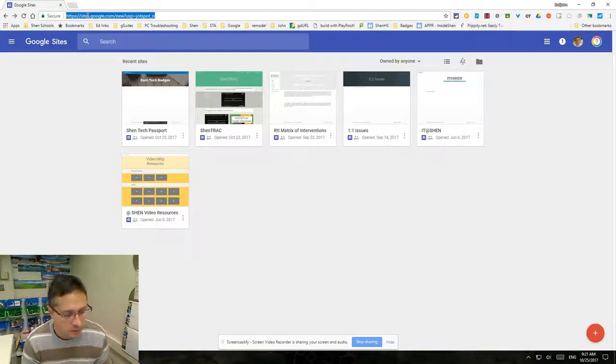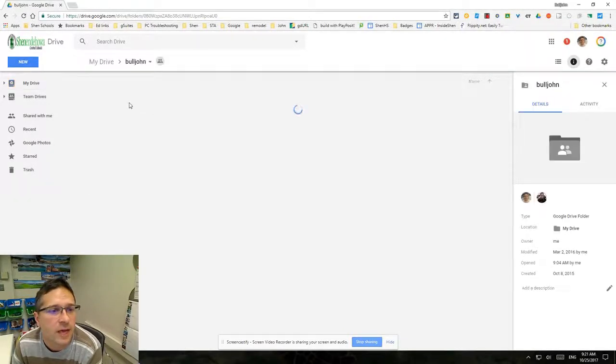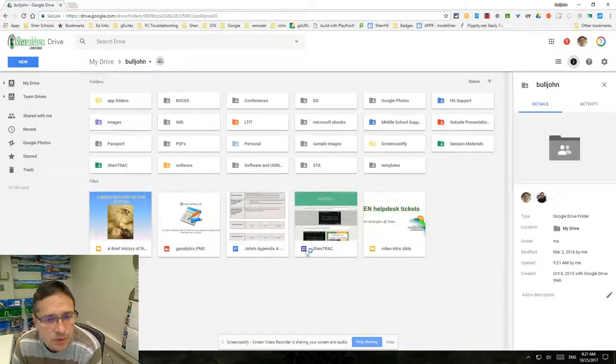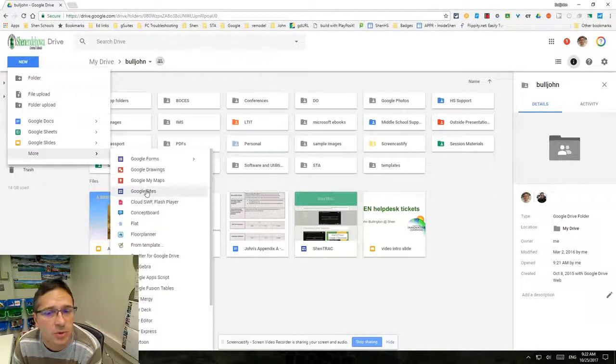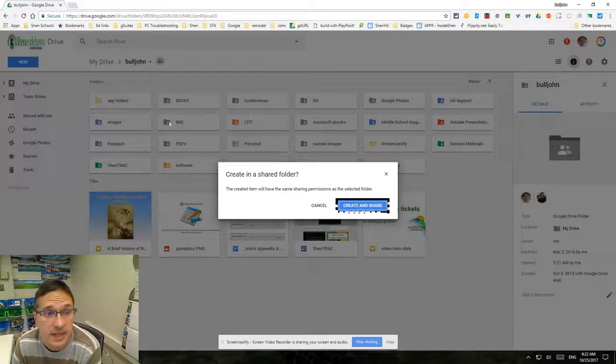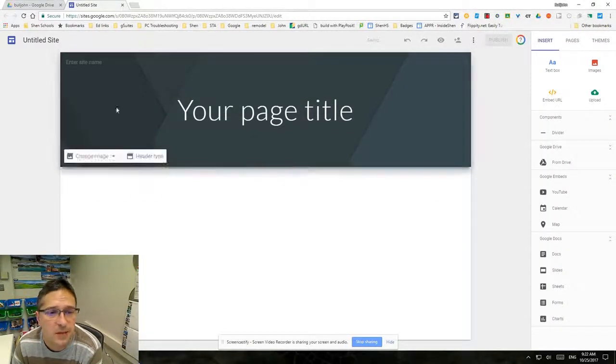The other way, which is very similar to how you do everything else, is by starting in your Google Drive. So when you're in Google Drive, if you're in a folder that has a Google site, you'll notice it because it has this little symbol here and then the name of your site. So this here is a Google site that I could double click on and launch to begin editing it. If I wanted to create a new one, I would simply click on the new button just like I do for a doc, a sheet, or a slides, come down here to more and choose Google Site. It will then place that site in this folder where we currently are and take us to the Google Site creation page.